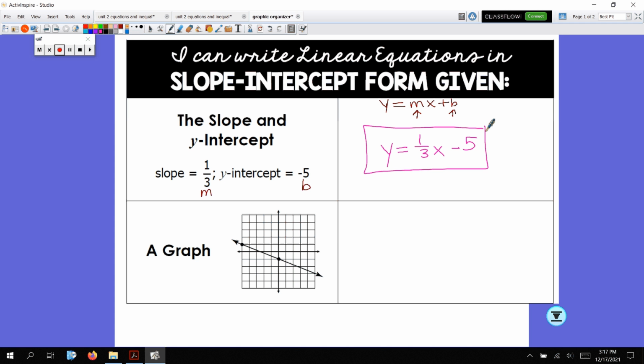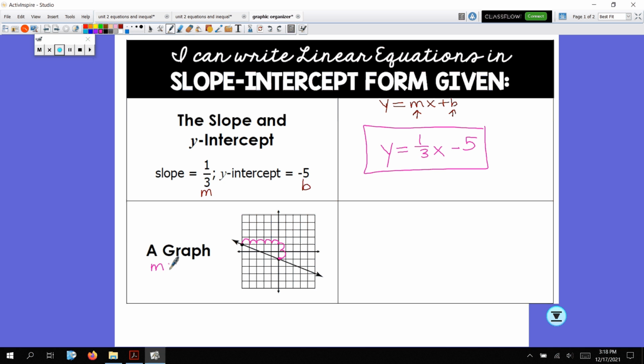From a graph, I am looking for m and b. So let's find the m first, okay? From the graph, remember we talked about the slope from a graph is the rise over the run. So I start with the lowest point here, and I want to count my vertical rise, 1, 2. That means my numerator is 2. Now I'm running to the left. Remember, that's negative. 1, 2, 3, 4, 5. -5. That looks a little messy, so I'm going to rewrite it. So my slope is 2 over -5.